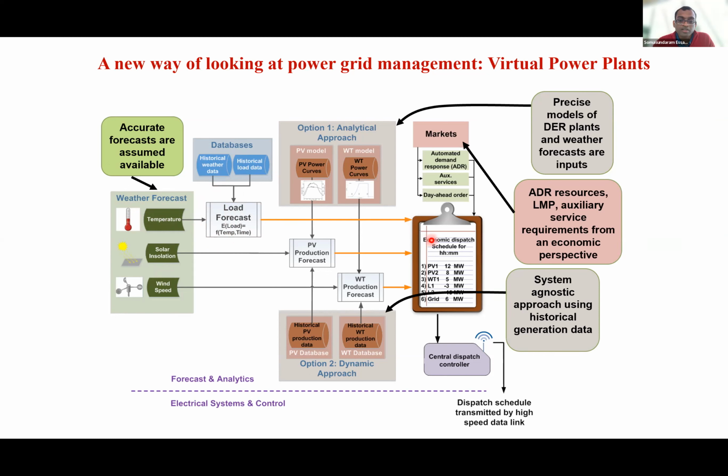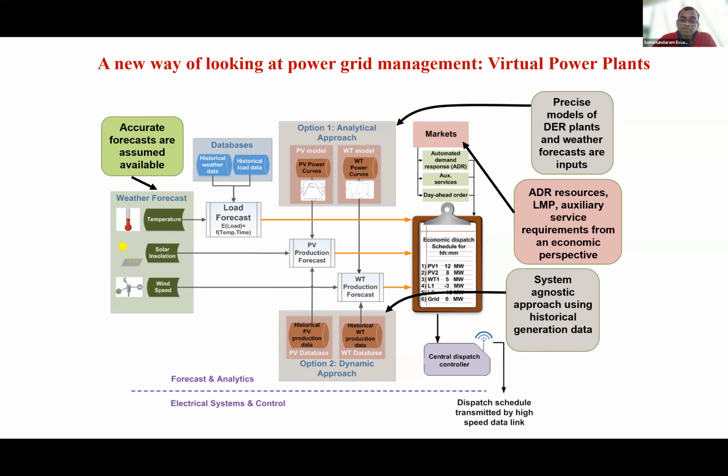So that is fed into the dispatch schedule. The same goes for solar PV and wind turbine power generation, right? So once again, you have historical data available, and you can use that information to predict how much power can be generated by your solar PV stations and your wind turbine stations, right? And then you create this dispatch. By the way, like I said, this dispatch might have an economic dispatch component or not, depending on how vertically integrated a system is.